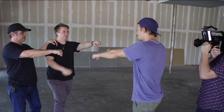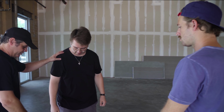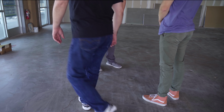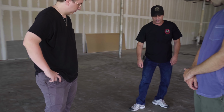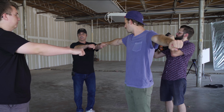Arms straight out, touch knuckles. There you go, that's about the distance you wanna be. You're gonna imagine that there's a semicircle going around your partner, all the way around to either side. So you're gonna stay on the edge of that semicircle all the way around so that if you put your arm straight out to your side, we're still at the same distance.